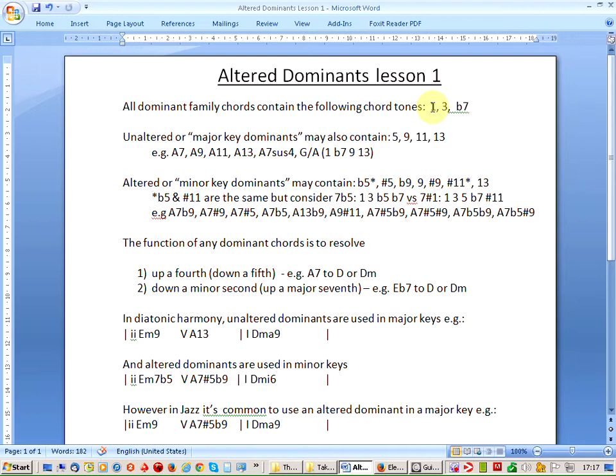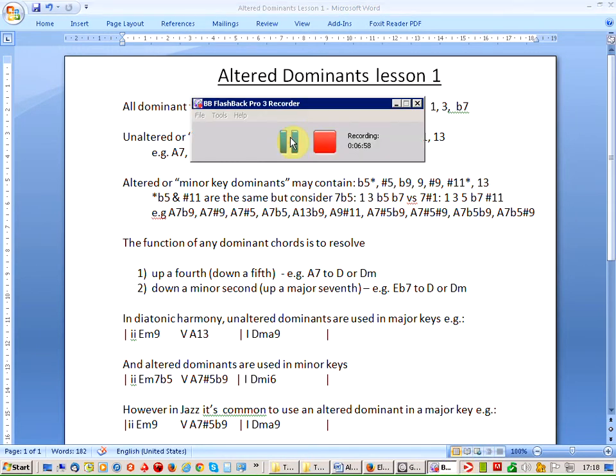This one seems to be eluding me slightly. A9 sharp 11. So hang on a second. So yeah, A9 sharp 11. That's an interesting one. That one could be considered as coming from the whole tone or the Lydian augmented scale.